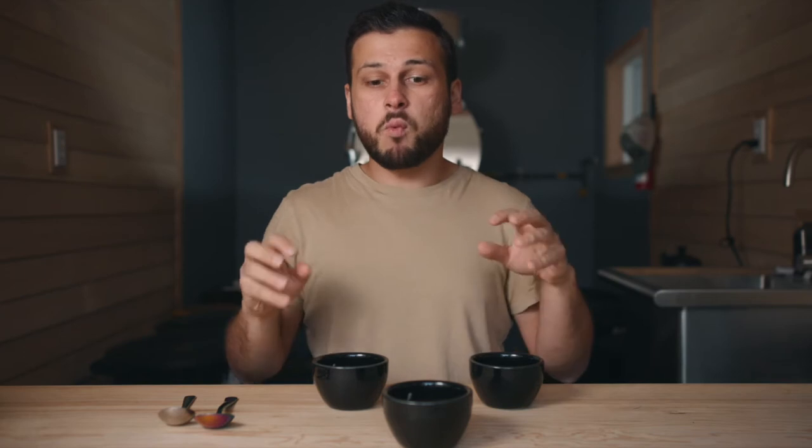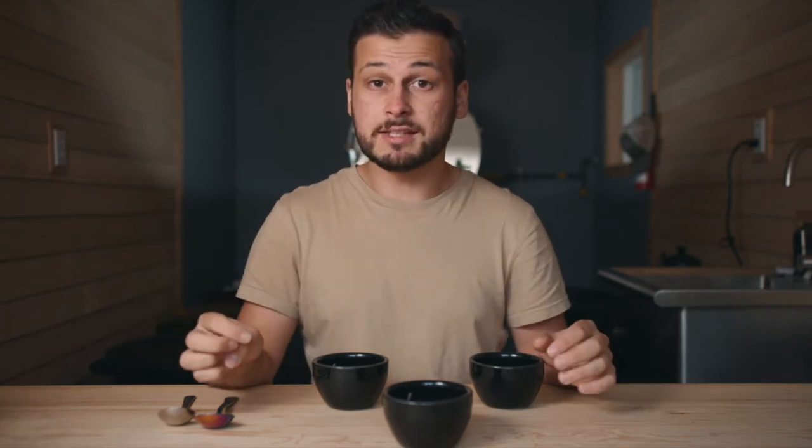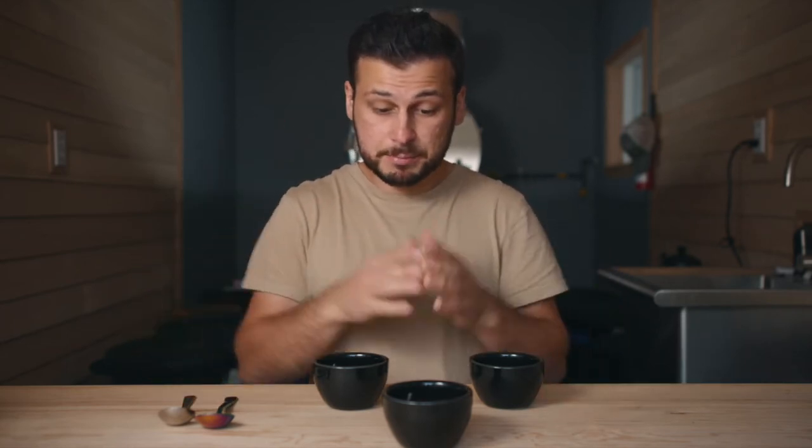But when you're brewing coffee, there are all kinds of variables involved. Water temperature, the kind of water you're using, the grind size, the brew method. Different brew methods are going to pull out different characteristics and qualities of coffee. And that's the beautiful thing about cupping coffees. It takes away a lot of the complex variables that you can get into brewing and simply strips it down to pouring water over grounds and extracting the flavor of the coffee, the characteristics of the coffee.